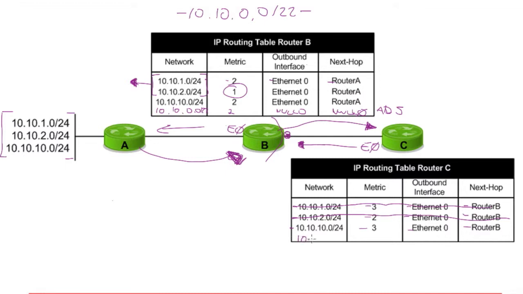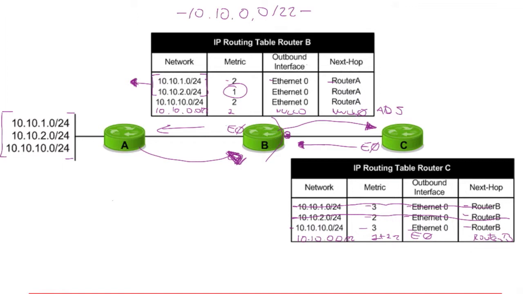And we're going to have a 10.10.0.0/22 with a metric of 1 plus whatever the cost is for C to reach B, let's say 1, so a metric of 2, and an outbound interface of Ethernet 0 and next hop of router B. That's basically what's going to happen as we jump into devices and do that particular configuration. So let's go ahead and see that.